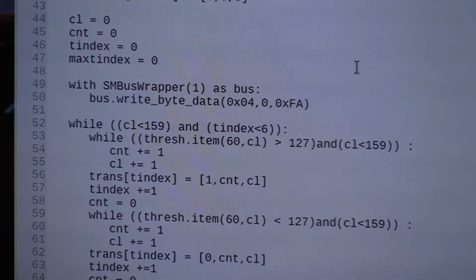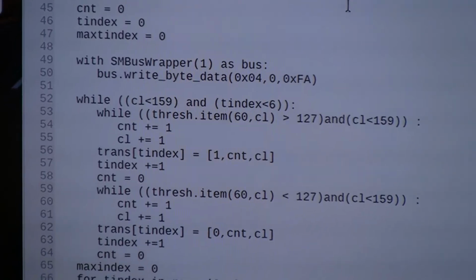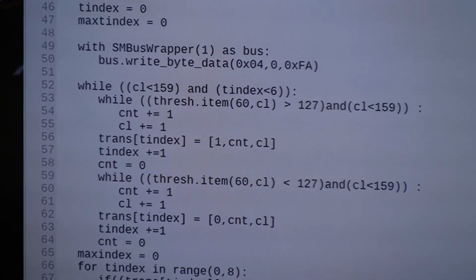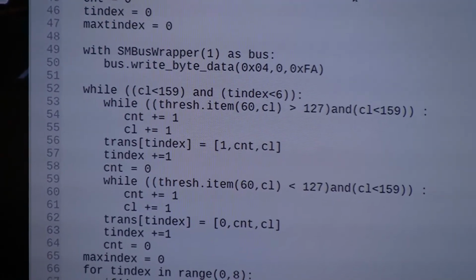Once the thresholding is done, it's a pure white or pure black pixel, so these are valued at either 0 or 255 for the white. 127 is kind of in the middle, and it was just an easy way to say, okay, is this white or is it black?